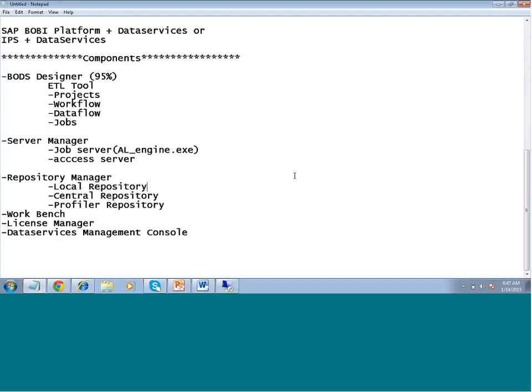The local repository is local to the user. Let us take an example: in your projects, if a 10-member team is working, each and every user will have their own local repository. So that is what actually happens here.